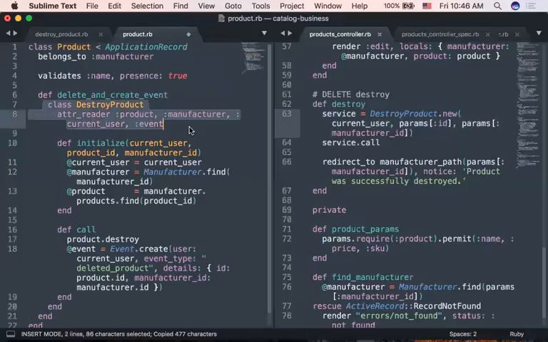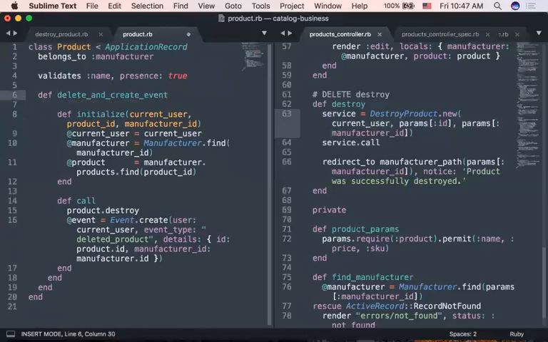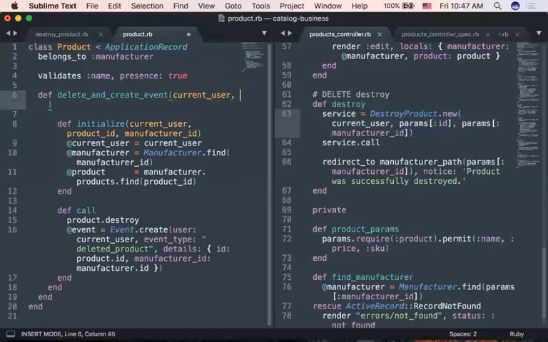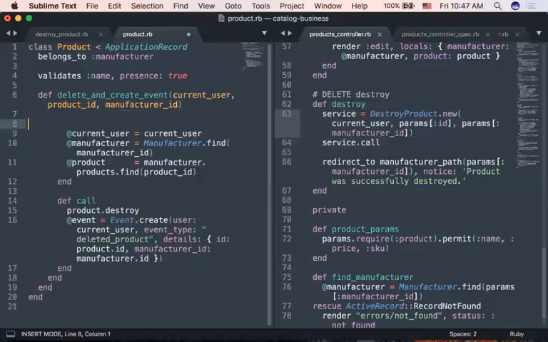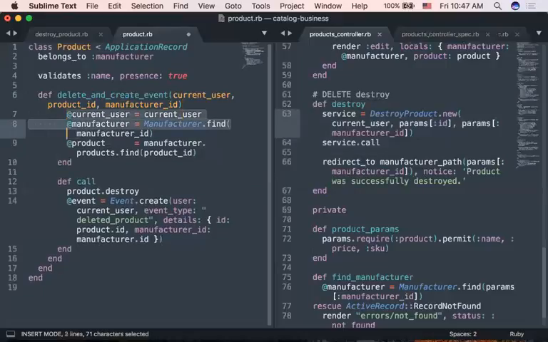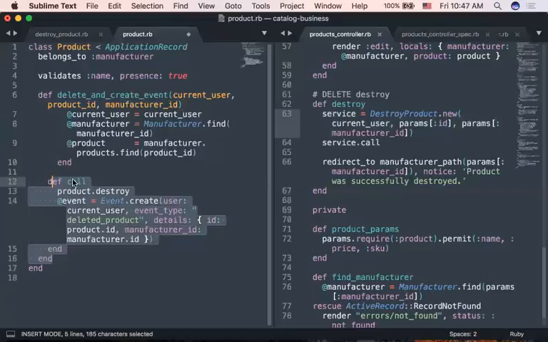There's a few things I probably won't need. It probably needs to know about current user, product ID. Actually, it knows about itself. Product ID, manufacturer ID. It'll look a little something like this.